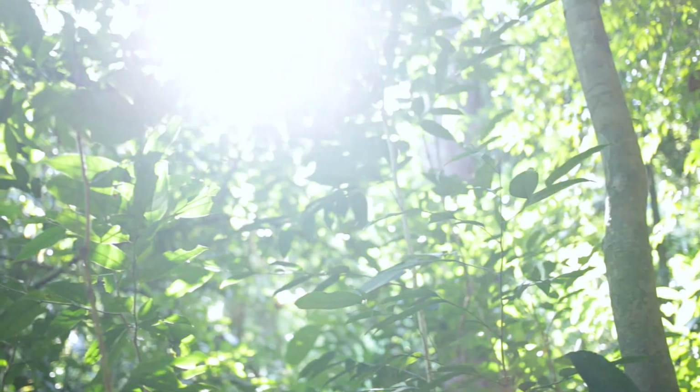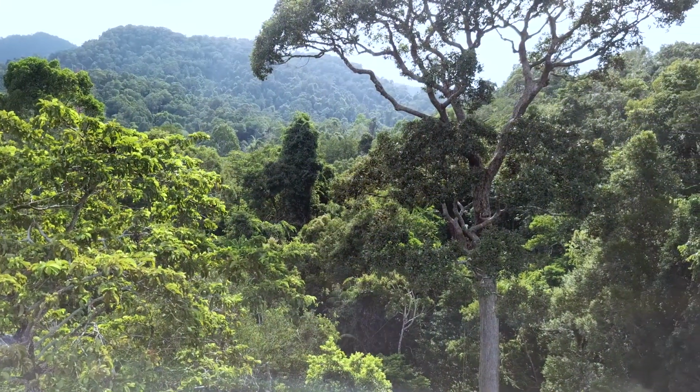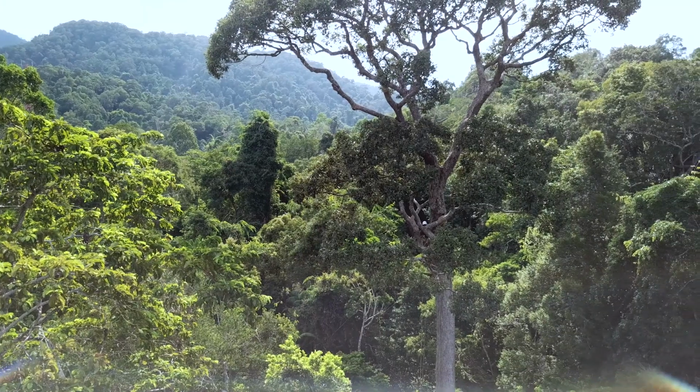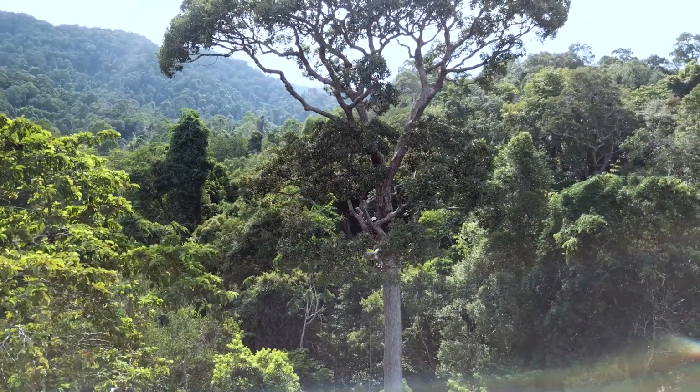So when we're just moving around in the bay, we realized that there are some pairs of great hornbills that couldn't nest because they couldn't find a specific tree big enough with a nice cavity to go in and nest. So we hope to replant a lot of these trees that may one day become potential nesting sites, and also in the meantime provide an artificial nesting spot.